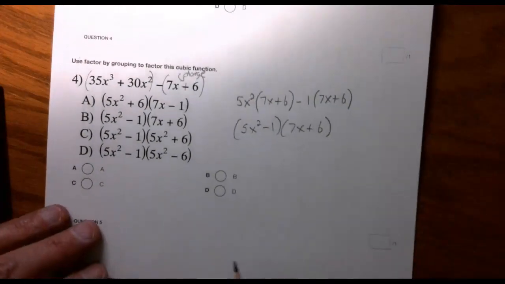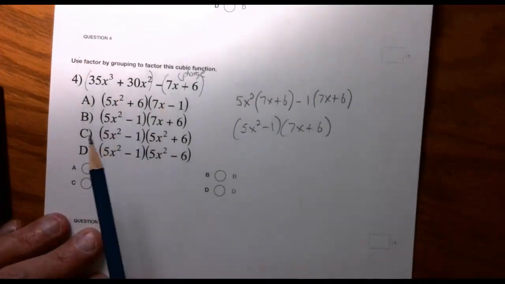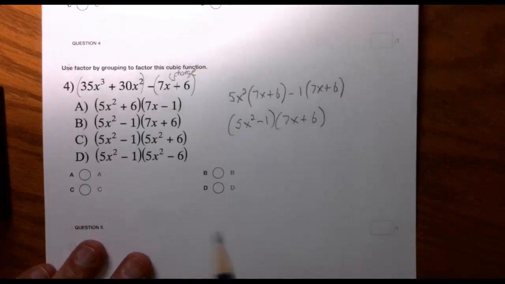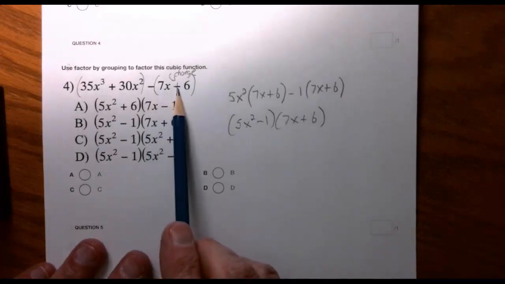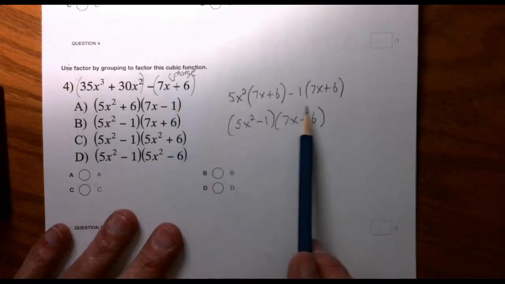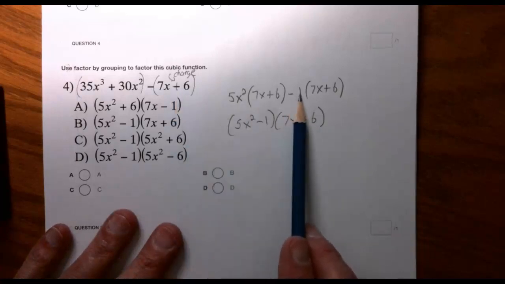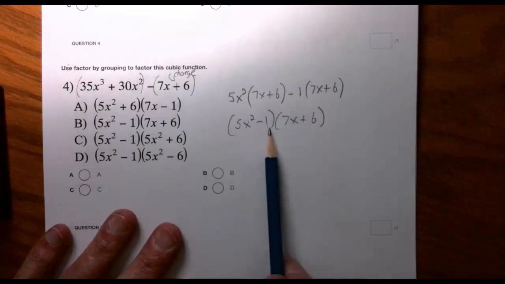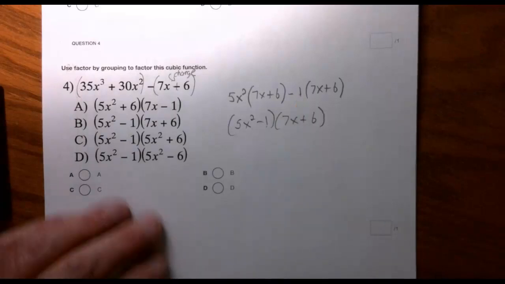All right, number 4. Again, group into 2 binomials, grouping. Because that negative, we're going to change that sign right there in front of the 6 to make it a plus. All right, go ahead and factor it out. You can see a good example of why I changed the sign here. I factored out a negative 1. See that right there? And that negative 1 moves right there.